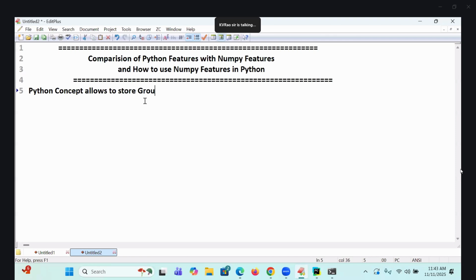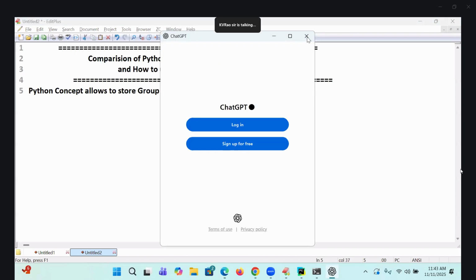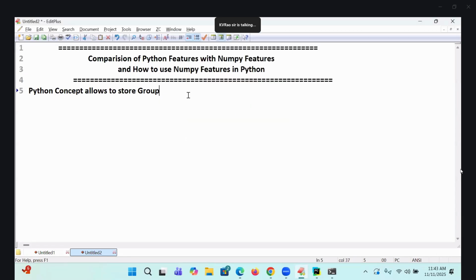I mean to say, allows us to use a group of values. What values? Similar type plus different type, with unique plus duplicates.